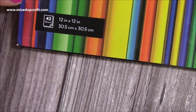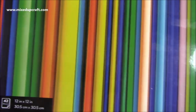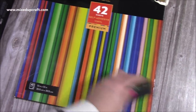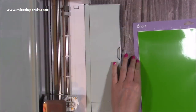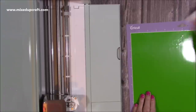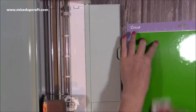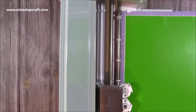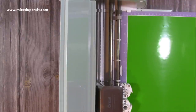I pulled out my Arteza — this is the 12 by 12 self-adhesive vinyl sheets. They also do heat transfer, and I have a tutorial I'll link up if you're interested in those, because you can use it on clothing and stuff like that. But this one is the self-adhesive so I'm just using my Cricut. It also comes with a little squeegee, and that's for if you don't have a digital cutting machine — you might have die cuts and you can use it to help smooth them out and get a nice transfer.